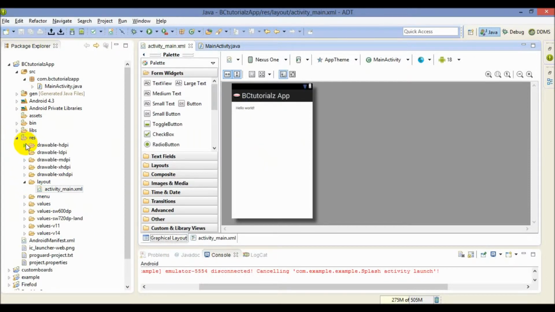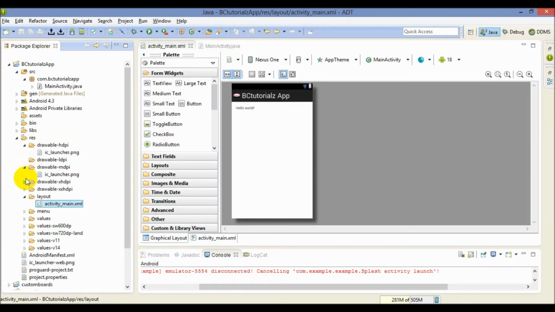The drawable folders are where your images go. You're going to have to import these manually, and I'll show you that in a little bit. Depending on the resolution, it will depend on which folder you put an image into. For now, we'll put most of our images into drawable-hdpi.